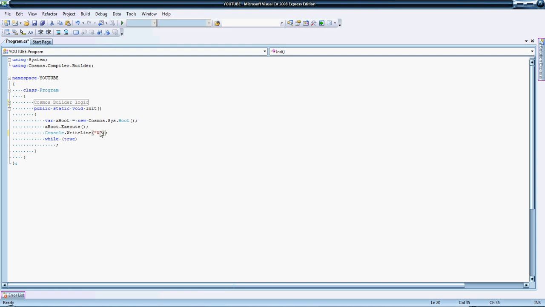So first thing we can do is this variable xboot, and this stuff. Basically, that is just booting the operating system. You don't need to touch that at all. And where it says console.WriteLine, basically, this is where you can output text. This is WriteLine and Write. These are your 2 ways of outputting text easily. There are a couple different ways, but whatever.